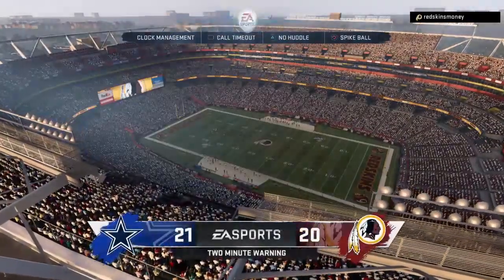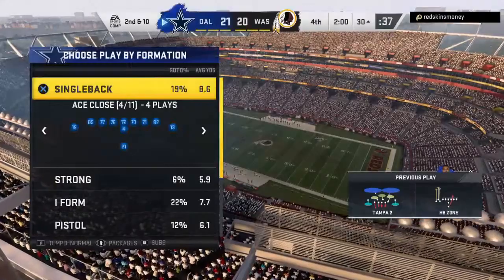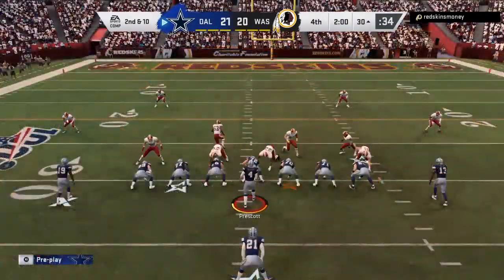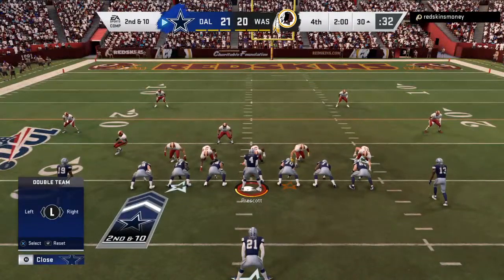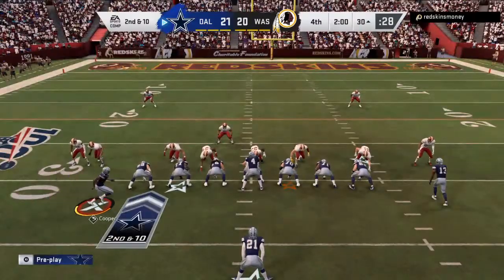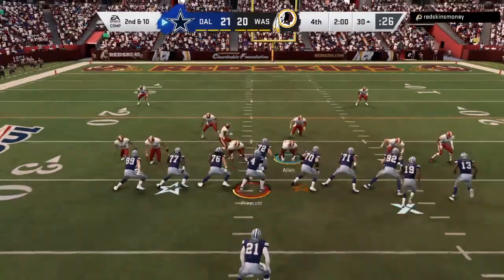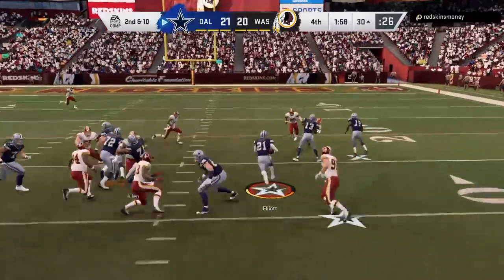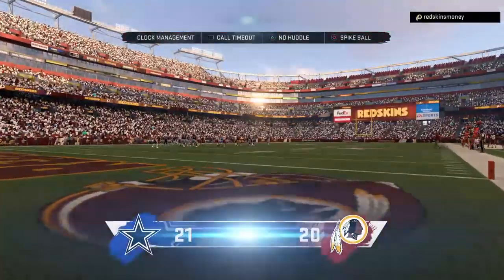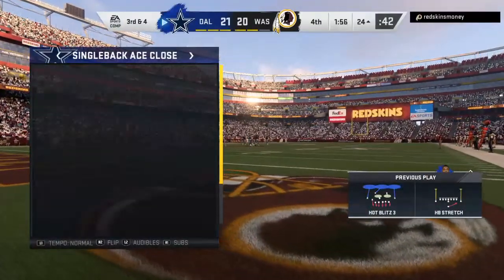Fourth quarter, 2 minutes on the clock in a tight 1-point game. So the Cowboys in possession of the football here as we get you reset. And let's see what they've come up with offensively after having time to talk it over. A 20th carry here for Elliott. A 6-yard pickup on the ground that time, and that'll make it third and 4 coming up.